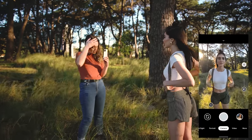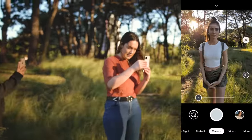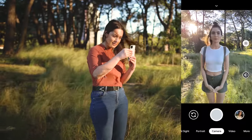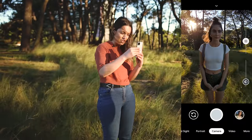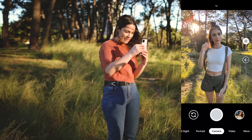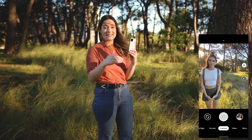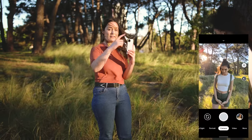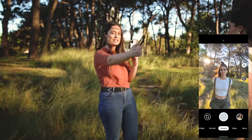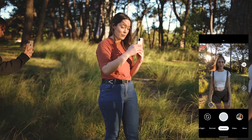Now I want to use the new dual exposure controls. So if you have a look here, we've got the main exposure that you can bring down and bring up as well. And you've also got a shadow slider. So that'll increase the shadows and the blacks in the image so you don't have to edit them afterwards — you can just do it in the camera, which I think is really handy. And so this is perfect for a backlit situation like this. We've got the sun behind Claudia pointing towards my camera, so I'm just going to shoot with the black slider all the way up.